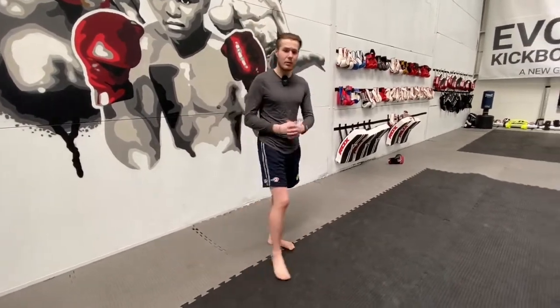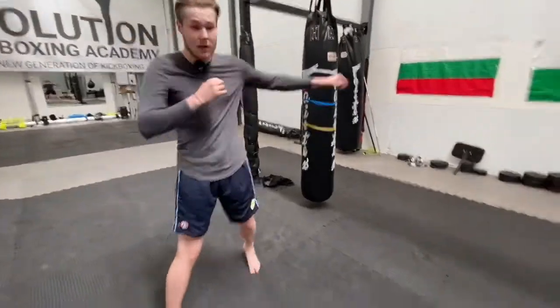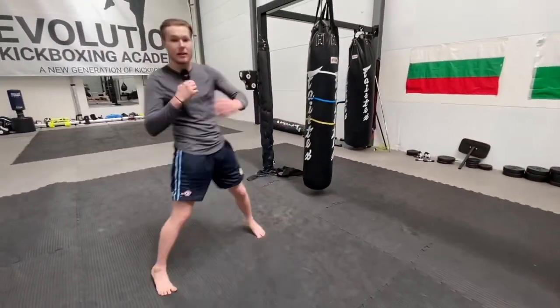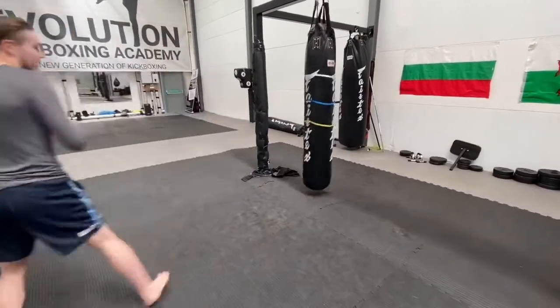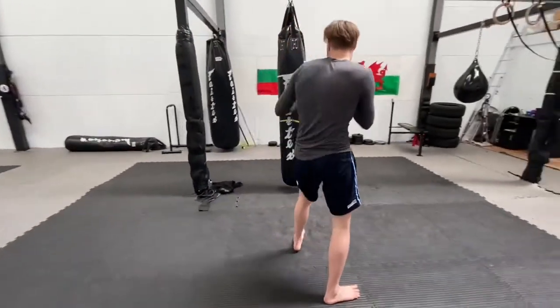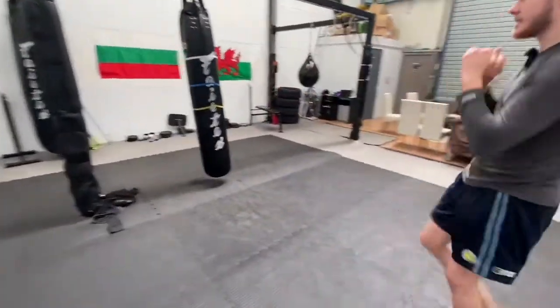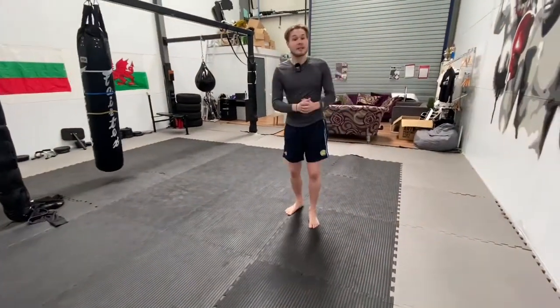Okay, so spinning side kick. I'll give you an example of what it is. The spinning side kick is very simple. All you do is spin around, throw that side kick in, and come back. If you want to see it a little bit quicker, you just spin, throw it out, come around, nice and easy. Let's do it a couple more times. You spin, throw it out, step off, come around, nice and easy.